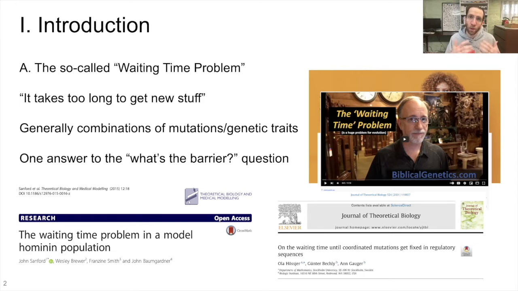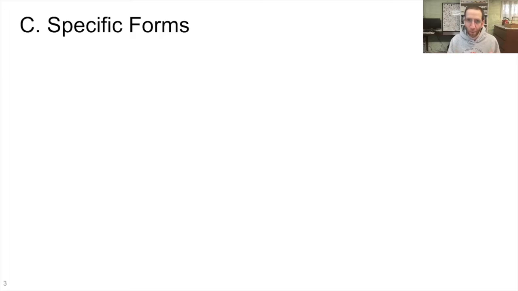Well, the waiting time problem is another attempt to answer that question. Instead of providing a specific set of criteria for a trait that can't evolve, they're just saying some number of genetic changes over some amount of time is too many in order for a specific trait to evolve in whatever context you're talking about. And there are a number of different contexts where this argument applies. So that's where this sits in the broader pantheon of creationist arguments. It's an attempt to provide an answer to the what's the barrier question, what's the mechanism that prevents evolutionary processes from operating over some large scale. There are a couple of different ways you see this argument applied.